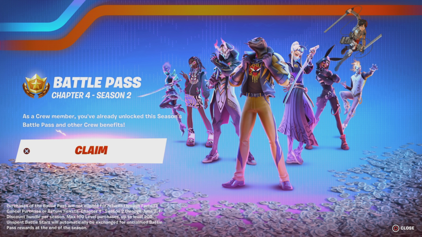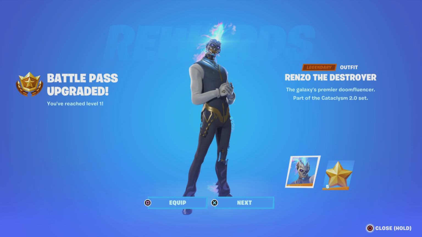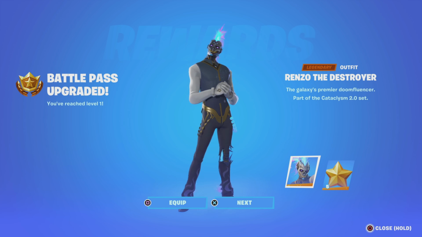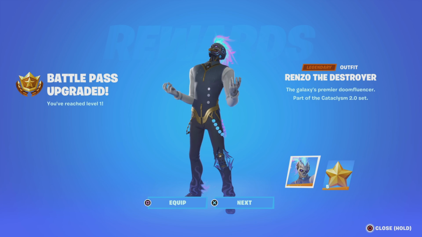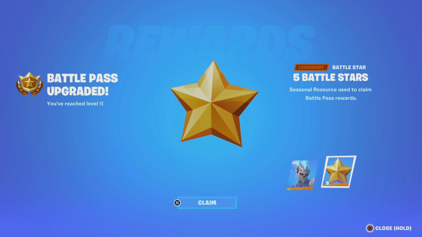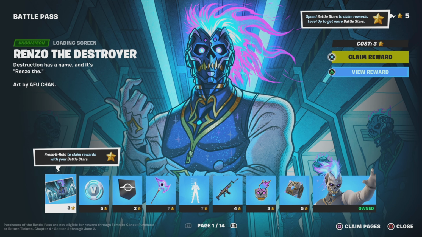So folks, I just loaded the game. First time in Chapter 4, Season 2. Let's check out the Battle Pass. Oh, Battle Pass unlocked. I guess first up you get this Renzo the Destroyer outfit. You know what, I want to equip it. And 5 Battle Pass upgrades, 5 Battle Stores to start with. Renzo the Destroyer. Destruction has a name, and it's Renzo the Destroyer. Art by AFU Chan.